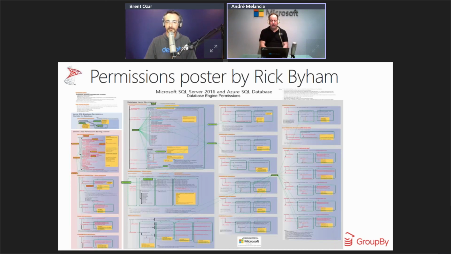There is a guy called Rick Byham at Microsoft, really great guy. He actually did this for SQL Server 2014 and 2016. So if you zoom this, I'm not going to do that because this is a really low resolution image. There's actually PDFs for this, and I will make one available as well. So if you look at where I have my mouse here, this is the small stuff where it says select permission, insert permission, update and delete permissions. They're all here in this small square. Everything else, like on the left, they're server permissions, like sysadmin and stuff like that, and other permissions here as well. So it is good for you to know all the permissions that exist in a SQL Server.